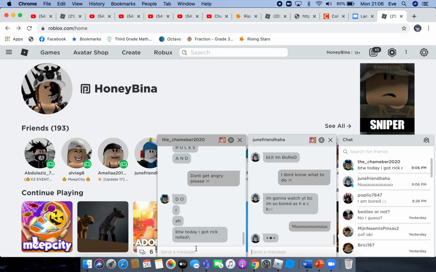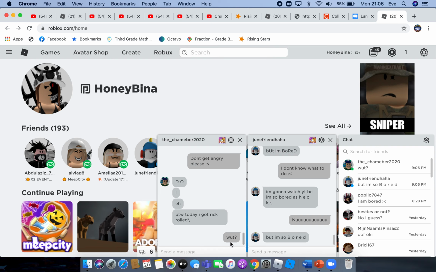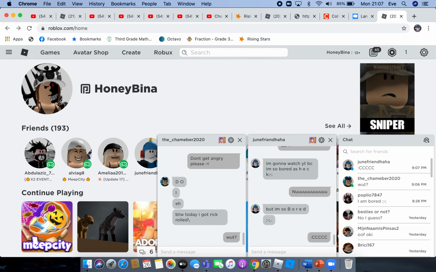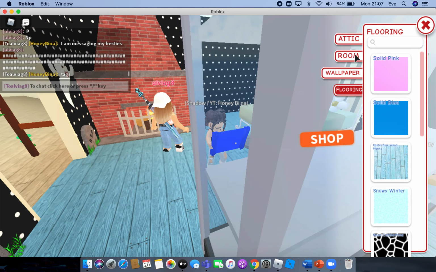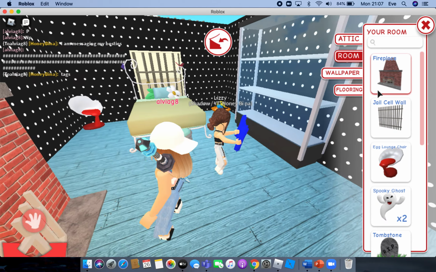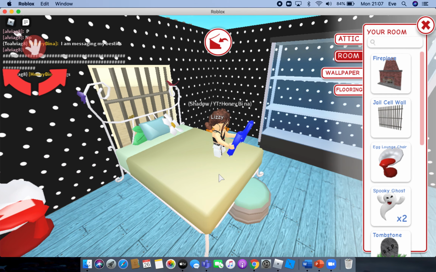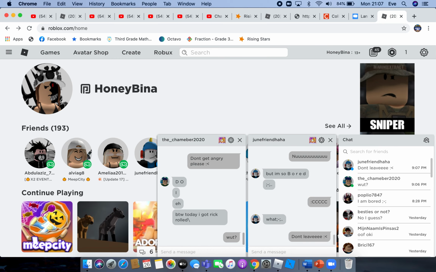I wanna scream. What? Oh yeah, today I got rolled. But I'm still... Not fair! I don't want to be bored or sad or angry. Oh dang it, how do I get to my Meeps room now? Okay, I don't know what that means. I'm so scared I'm gonna make him angry.